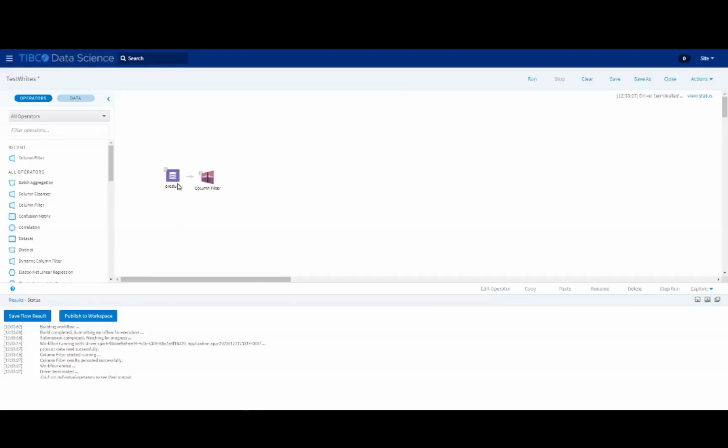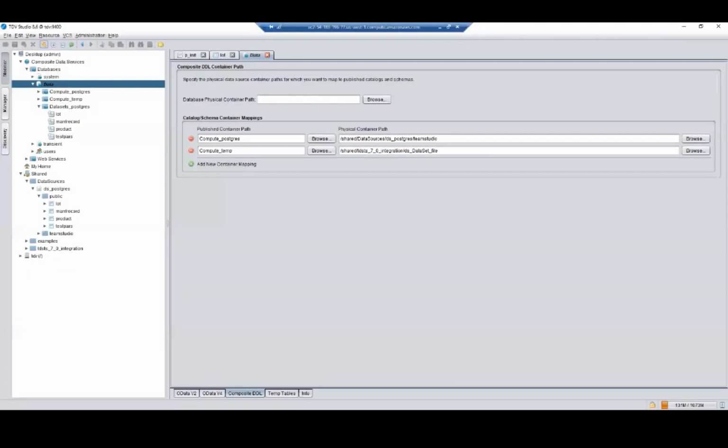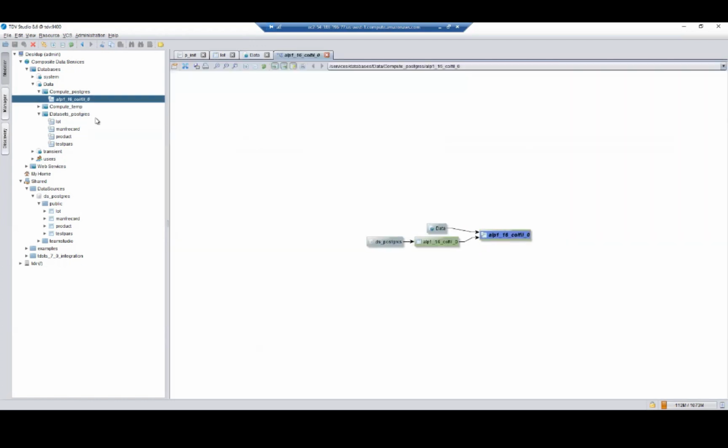Okay, so that workflow has run. We can see the data appearing here and the data appearing here. If I go back into TDV, what we will see now is under the compute, an object called Alpine, which is the 16 column filter 0, which is the cryptic name. And if I look at the lineage of this, which actually shows us where the data is coming from, you'll see that it goes right back to Postgres. If I look at Postgres, you'll see that table has appeared. So we've written the data all the way back through.